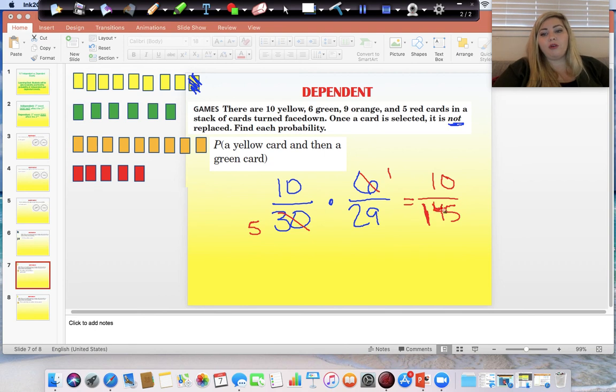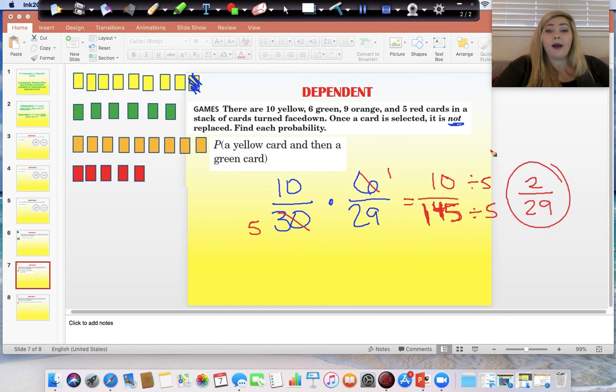Now, both of those are divisible by 5, but again, if you wanted to leave it as 10 out of 145, I'm okay with that. Your regular teacher might not be okay with that, so you need to make sure that you are reducing all of the way in your regular math classes if that's what they're asking you to do, okay? Let's say we were reducing these both by 5. 10 divided by 5 gives us 2, and 145 divided by 5 gives us 29.